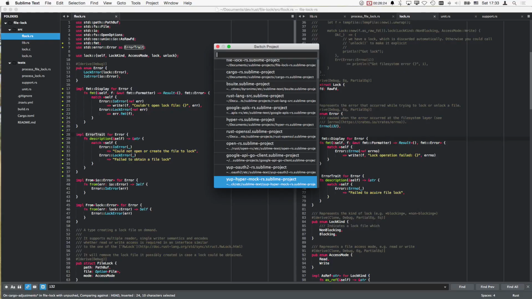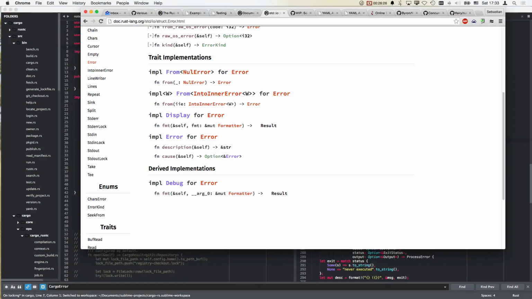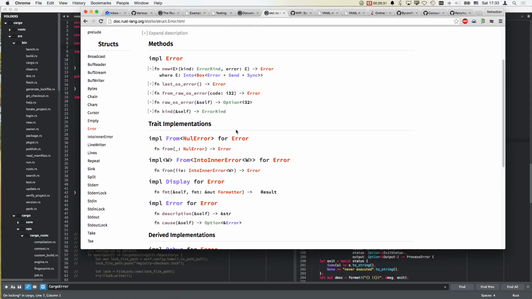So that's similar, and I don't see anything else like send and sync, stuff where E is into a boxed error. Yeah, send and sync just means it can be sent across threads and stuff. Great.